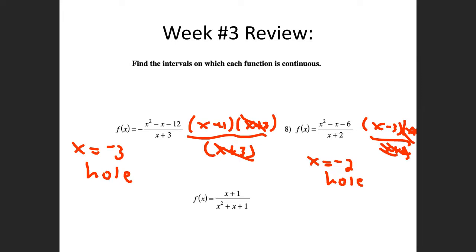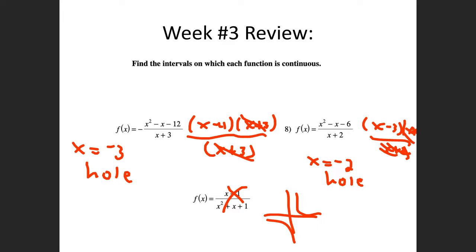I shouldn't say that. I don't see where it would factor. I don't think it factors over x plus 1. So it's kind of a weird problem that it doesn't factor, because then it's like, okay, what does the graph look like? I have no idea what the graph looks like, but I have a feeling it looks something like this. But I'm not exactly sure where this is equal to 0. I would assume that's going to be an imaginary number. That's a bad problem. We'll cross that one out.